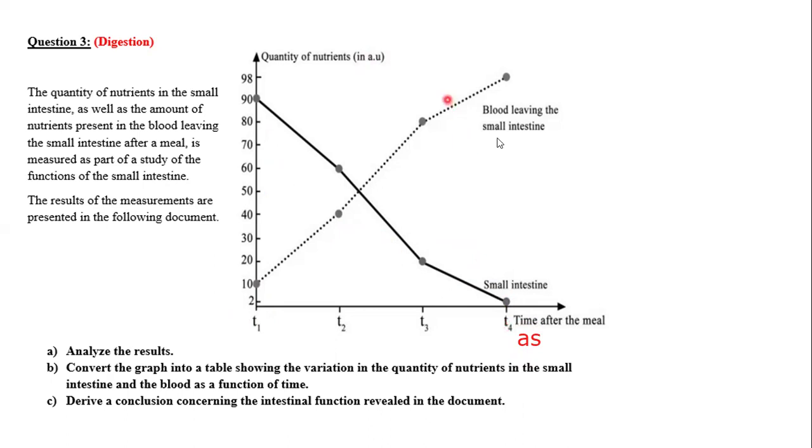يلي هو the quantity of nutrients in the blood leaving the small intestine. كمان مرة عم بعمل analysis ل two things together بحط بيناتهم while. Okay? While the quantity of nutrients بالblood leaving the small intestine شو عم تعمل؟ بس عم increase. Okay? هون بس decrease هون increase. So باخد أول نقطة وآخر نقطة. It is increasing from 10 to قد إيه؟ 98 as time passes من T1 ل T4.